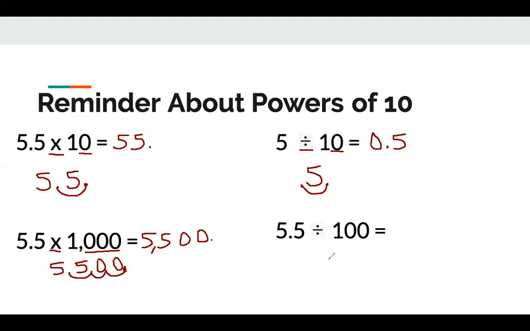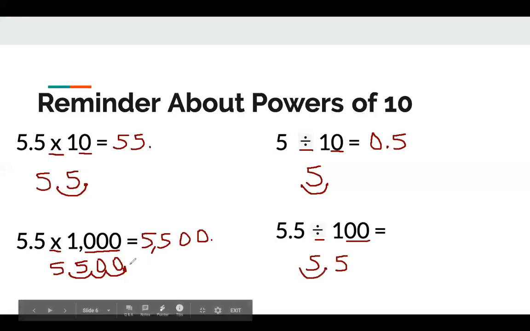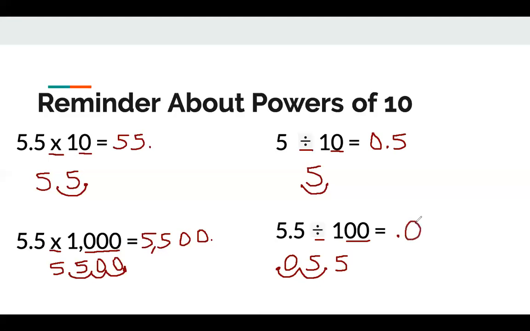Okay, and then one more division one. This time I have 5 and 5 tenths. I'm dividing again, which means I'm going to move it to the left and make the number smaller. So remember what division tells me. And then this is by 100, which means I'm going to move 2 spots. So 1 jump gets me around that first 5, and then just like over here when I have the empty spaces, I have to use that placeholder. So my decimal goes here, I put my placeholder there. This is where my decimal is now, so I can rewrite it. And I would get, instead of 5 and 5 tenths, divided by 100 gives me 55 thousandths.